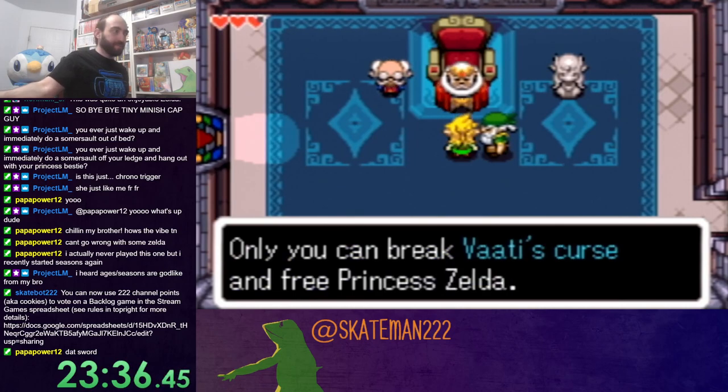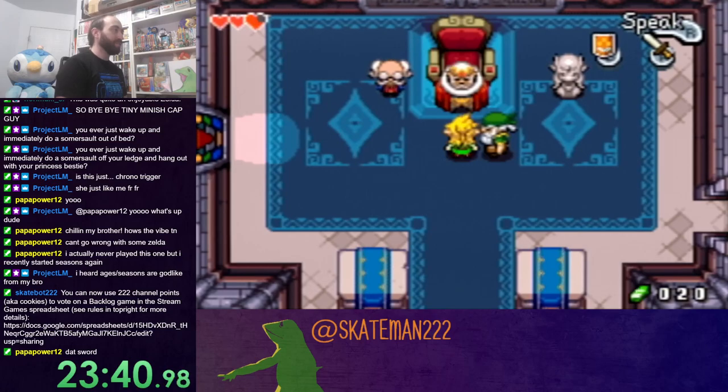Count on you, dear boy. Only you can break Vaati's curse and free Princess Zelda.